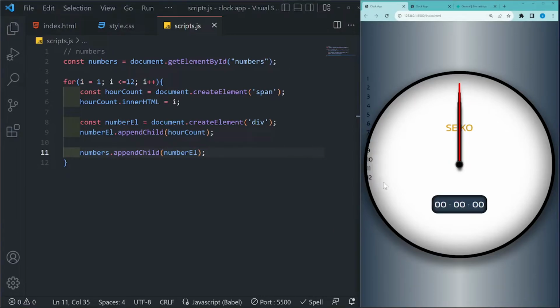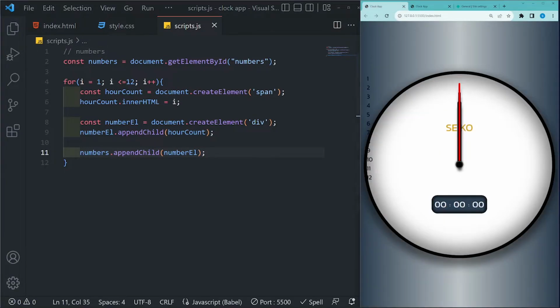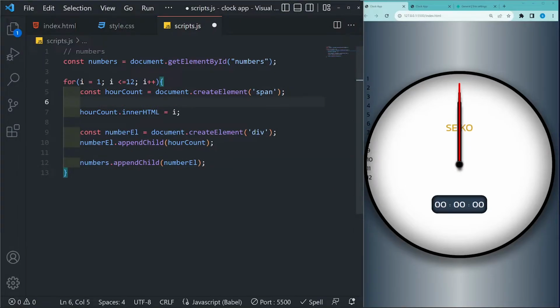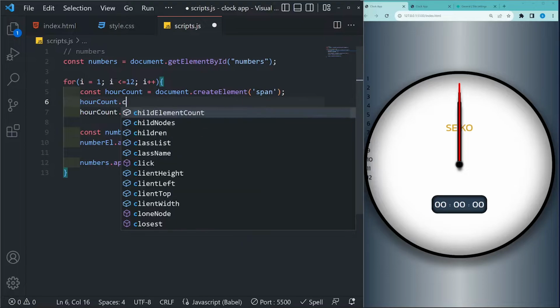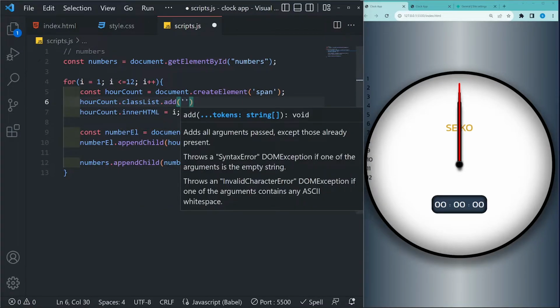Okay, and to design these numbers, let's go ahead and give them class names. For this hour count, I'm going to do hourCount.classList.add, and we'll give the class name of hour-count with a hyphen in between.